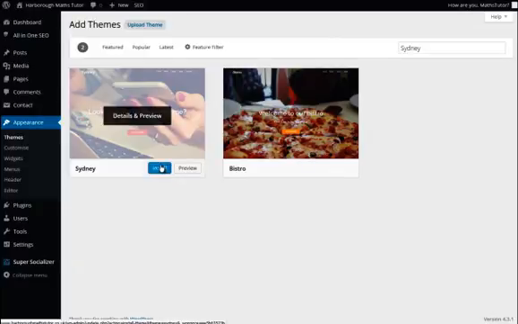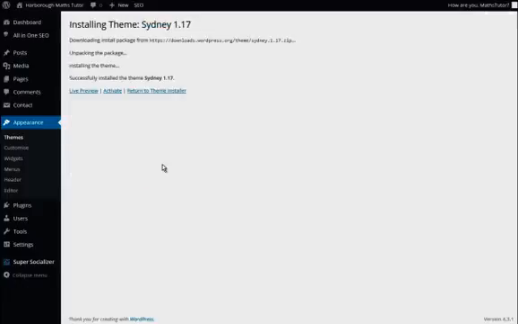Now usually when you put a new theme in, it may not look exactly like the preview because the preview has been installed and then tweaked, the settings changed to add photos, different text, different blocks, etc. to pull things around. So often you'll find that when you install something it doesn't look directly as the preview did when you saw it and you thought that's a great theme, let's use that one.